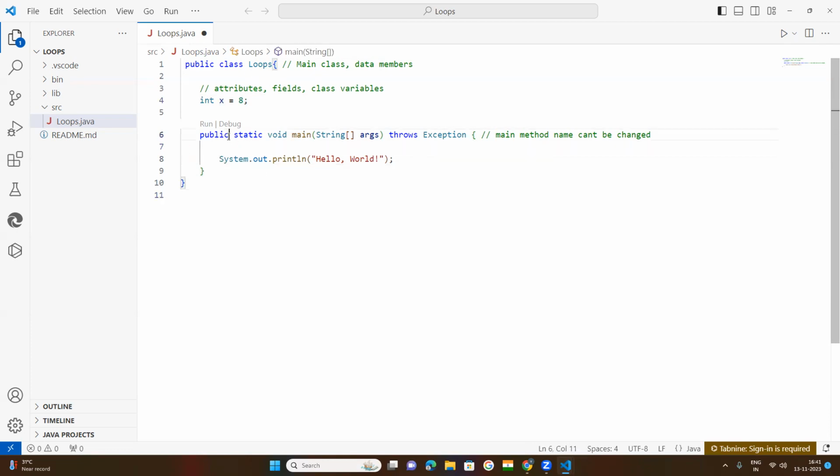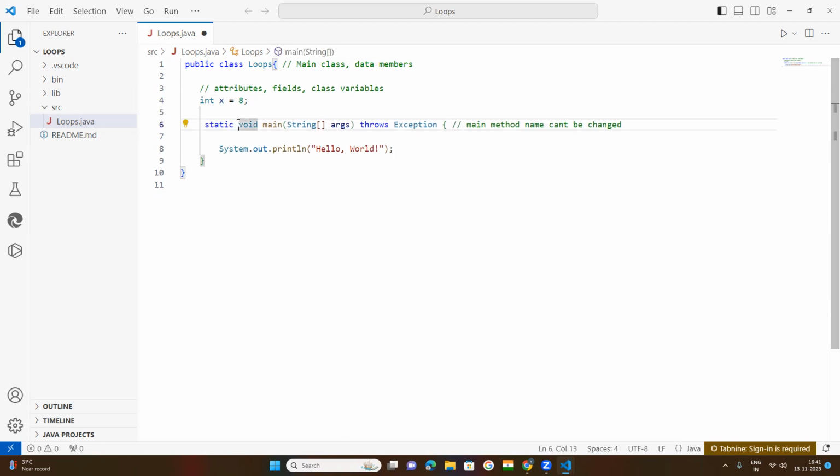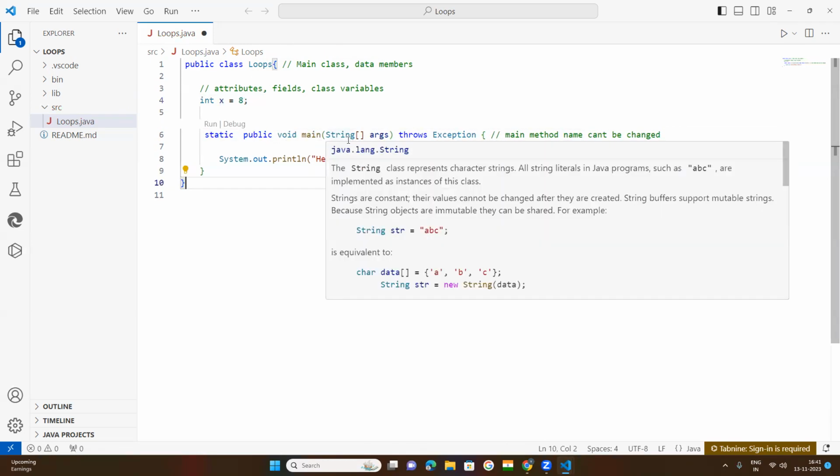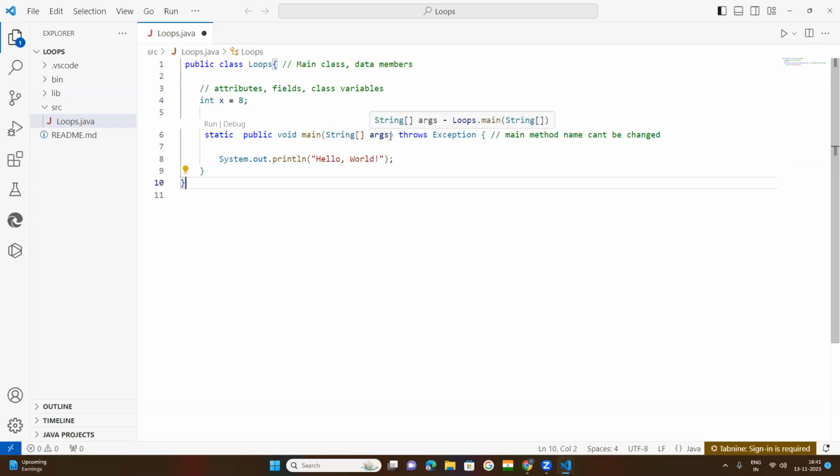But you can interchange public static. There is no issue. This is String array arguments. In place of args, you can keep my name. That is the name of the array.